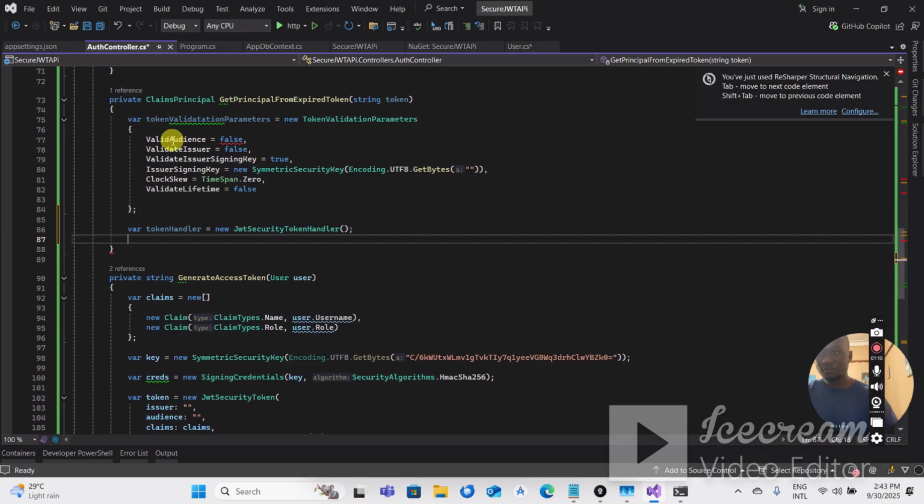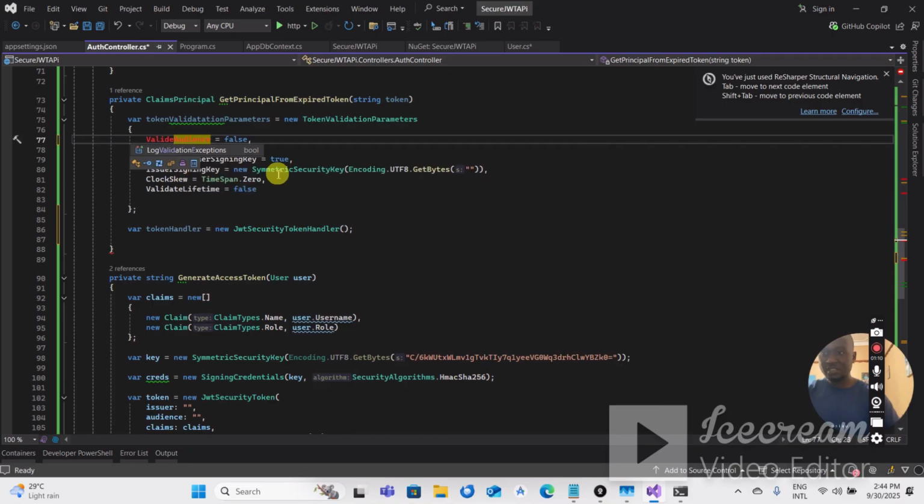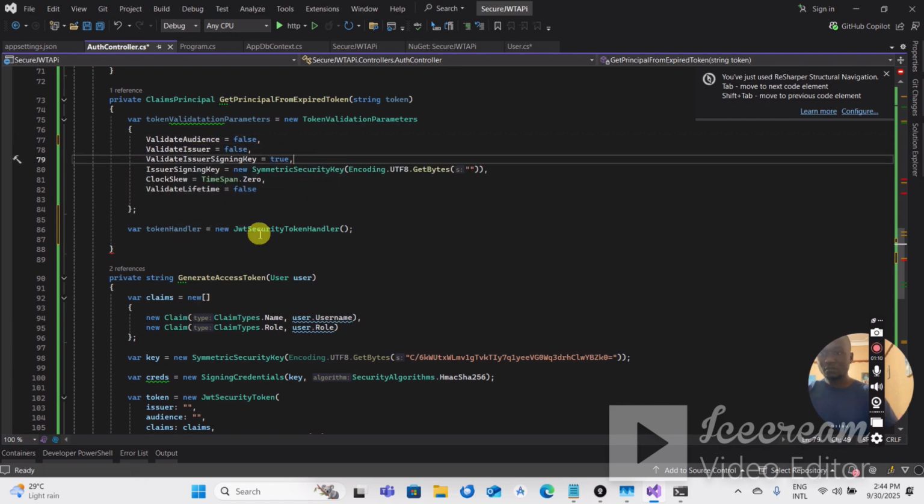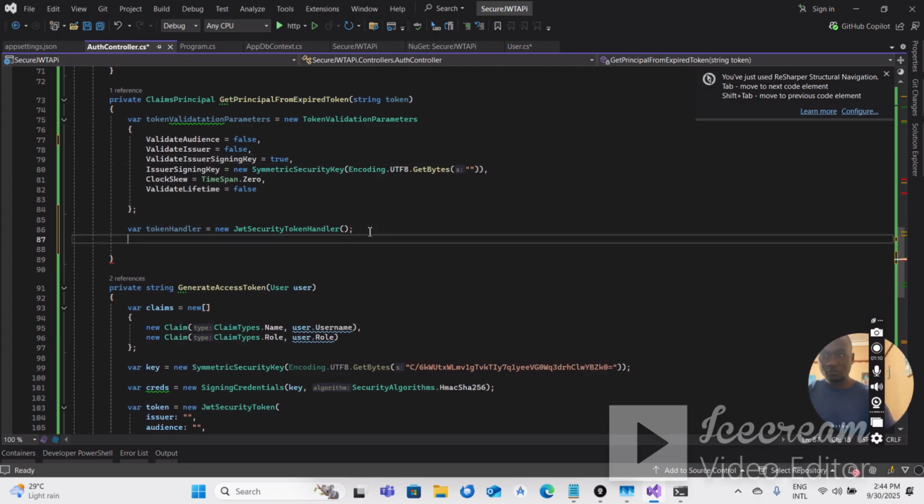So we set our security token. Let's go back and then security token.